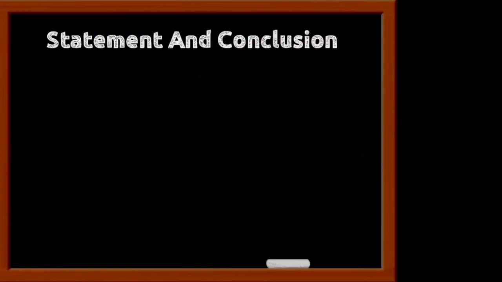Our next topic is statement and conclusion. Conclusion can be directly understood by reading the statement, and sometimes the reader needs to analyze it to get the indirect conclusion. Sometimes any one of the conclusions follows, or all may follow. Let us look at an example. Let us look at the question.